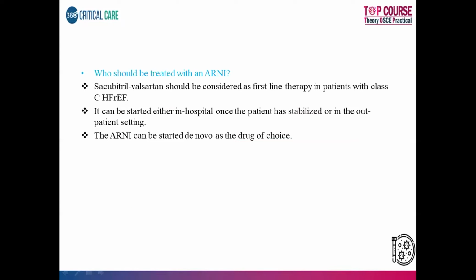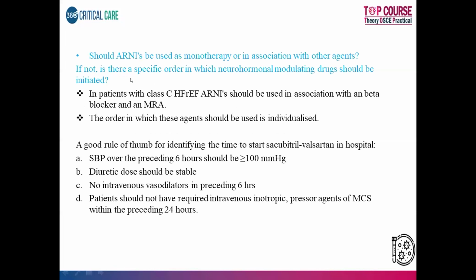It can be started either in hospital once the patient has been stabilized, or you can start it out of hospital also. The second question is, should ARNI be used as a monotherapy or in association with other agents? And is there any specific order in which these drugs have to be started? In patients with class C heart failure, this ARNI should be used in association with a beta blocker and a mineralocorticoid antagonist. The order in which these agents should be used is individualized.